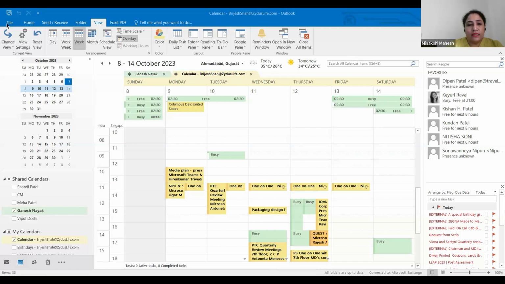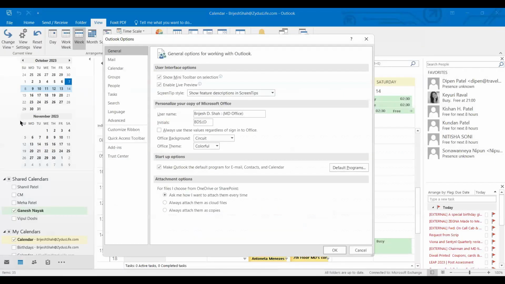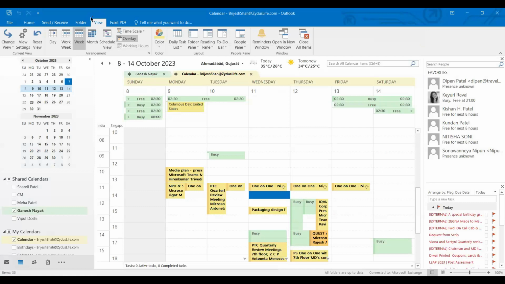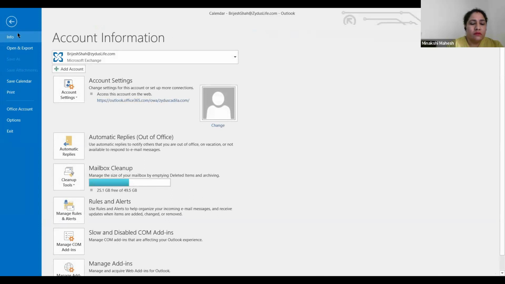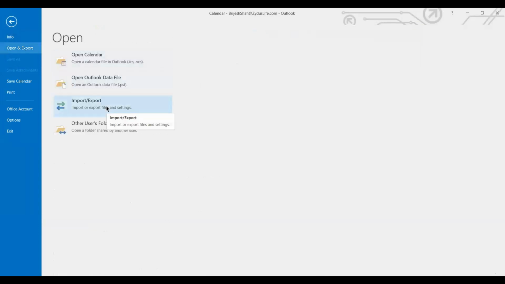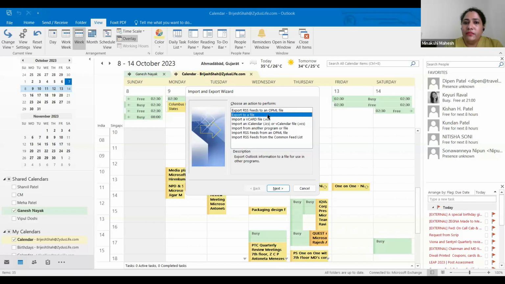Export the Outlook data to Excel. I think the option will be there. Oh, you don't have the option. Here it is. It's in the options. Guys, are you able to see the screen? Yes. We have gone to options. Brijesh, you can go back again. Yeah, I'll go again.